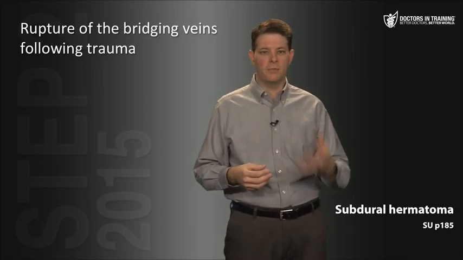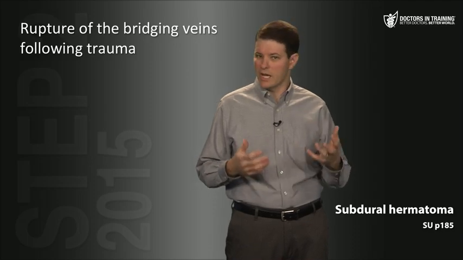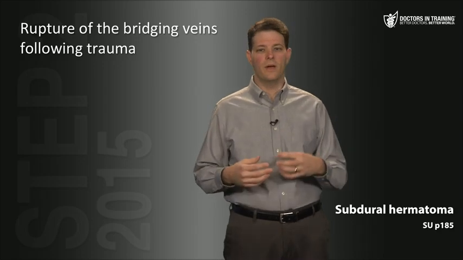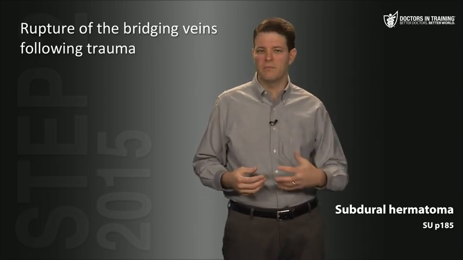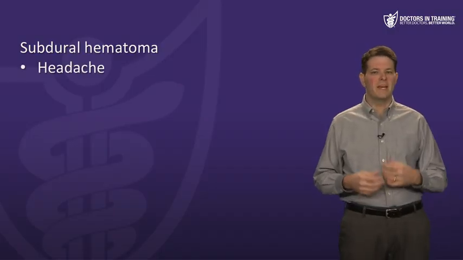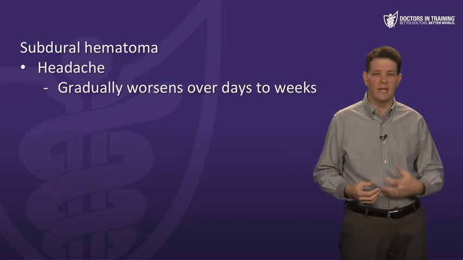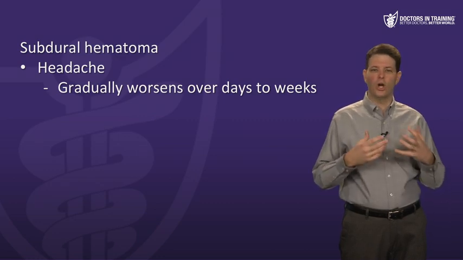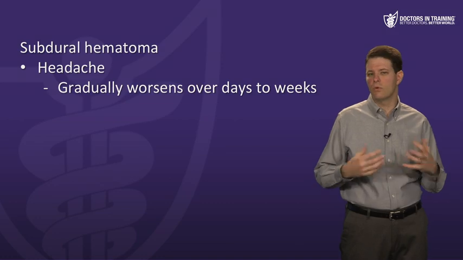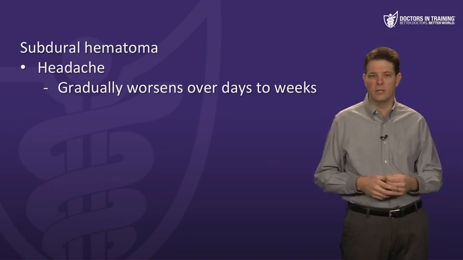So anytime you have an elderly patient who falls, that's a contraindication for anticoagulation. And anytime you have an elderly patient with a history of falls who develops mental status changes, you probably need to think about working them up for a subdural hematoma. Subdural hematomas typically cause a headache that gradually worsens over days to weeks. They have this slow, low-pressure venous bleed, and the hematoma is accumulating much more slowly than that epidural hematoma does.